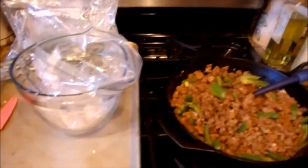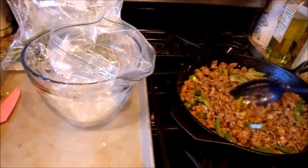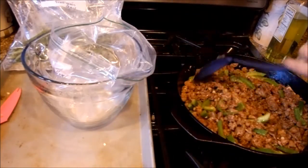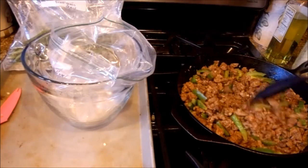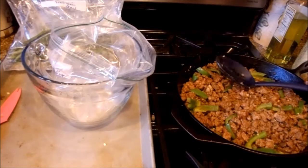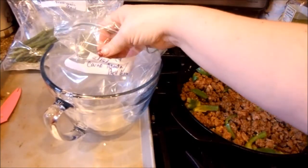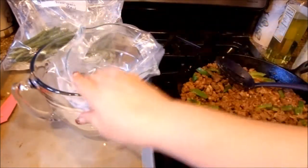All right, so we're back. I just finished sauteing this, and it's still bubbling a little bit, but as you can see, those bell peppers are, I'll put it up close, still crunchy. They're not super, super soft. I cooked it for about 5 minutes, just sauteing it, and you can let it cool off a little bit, but your next step is to get a freezer bag. I get a large size freezer bag, and then I put the date and what's in there. So I have today's date, and then I have carne asada bell pepper mix.